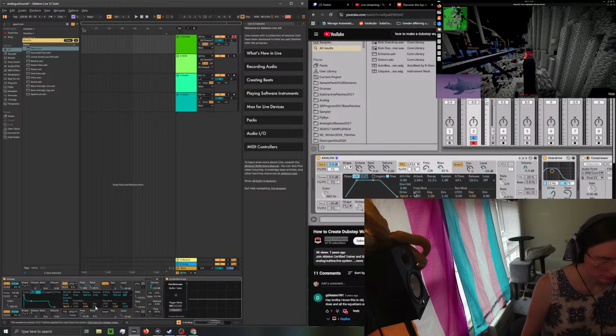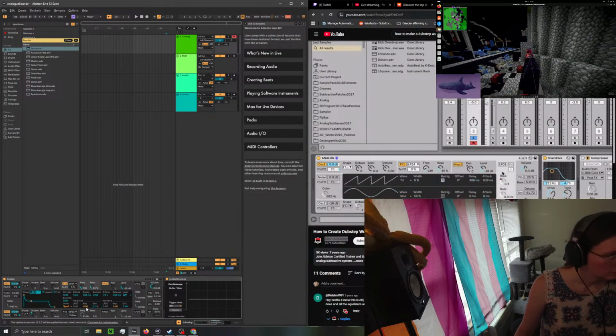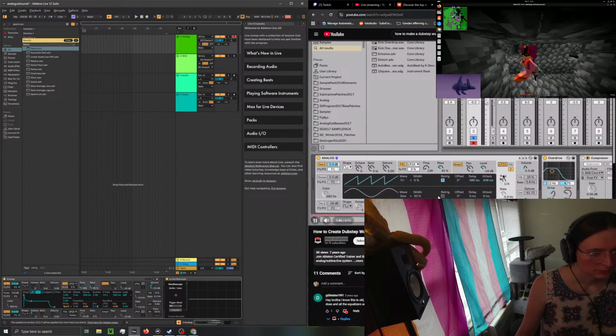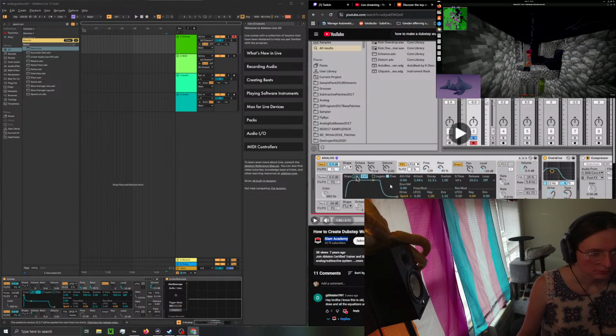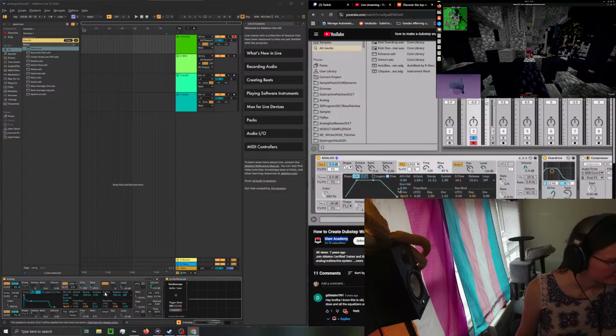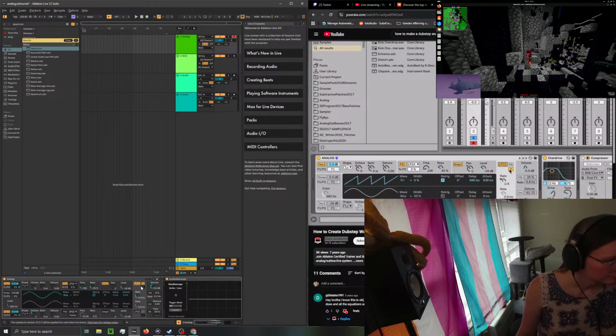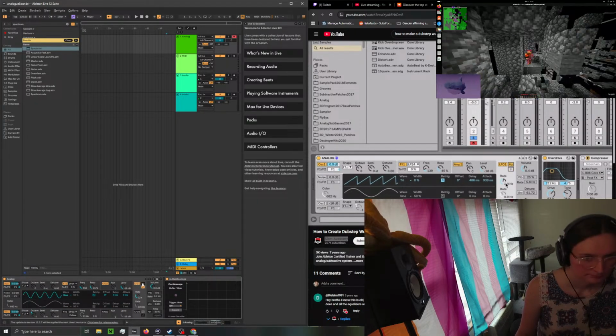1.31. And then the real magic is in this LFO depth, because that's coming over here from this guy. So the LFO actually has modulation to its out of sync rate.